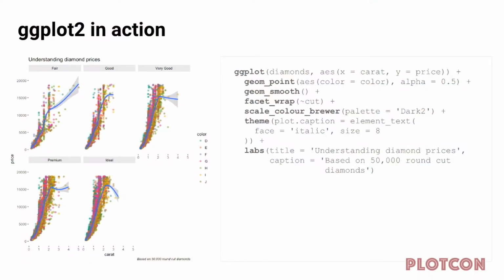So I'm adding another layer called geom_smooth. And then I want to not show everything in the same plot. So I want to add a lot of small multiples, and we're using this faceting verb in R, which splits out your data into small multiples based on the cut column. And then we can define things like the color scale. We can define things like the theming, so these are not things that are directly related to the data as such, just how the end result is presented, and we can add decorations like titles and captions.